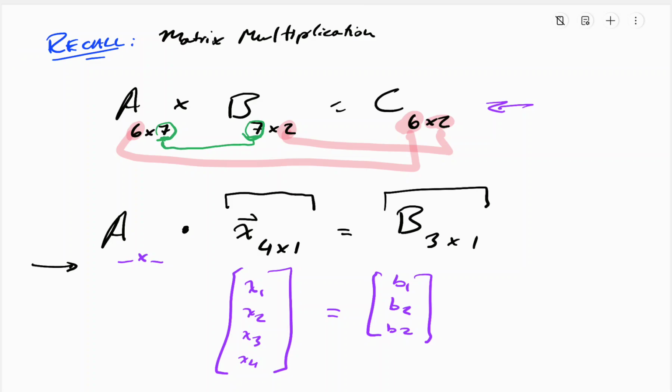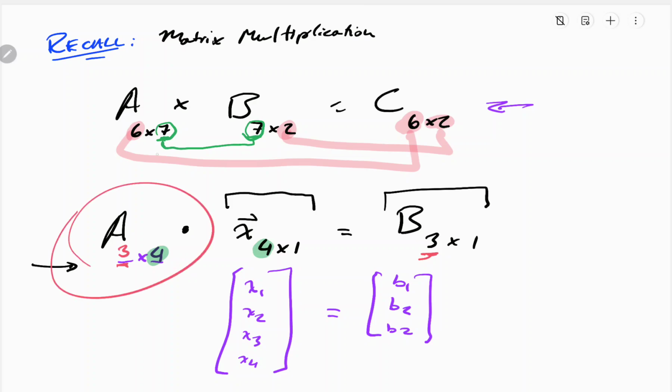Let's start with the number of columns. I know that the number of columns has to be the same number as the number of rows in our second matrix we're multiplying. So that means that there will be 4 columns in our matrix. As well, we know that the number of rows in the original is the same as the number of rows in the output, so then we will have a 3 by 4 matrix going into this.